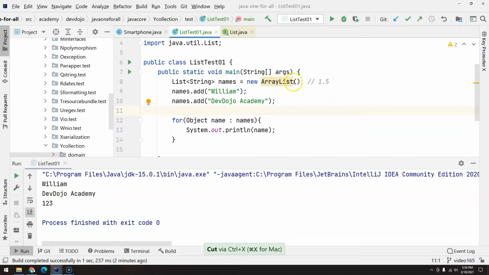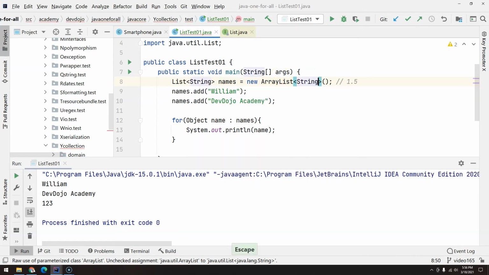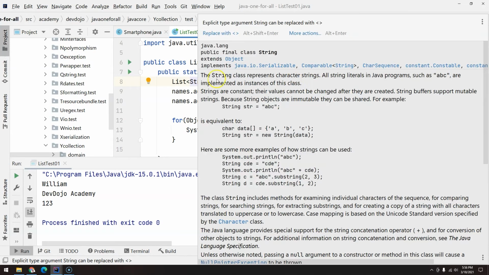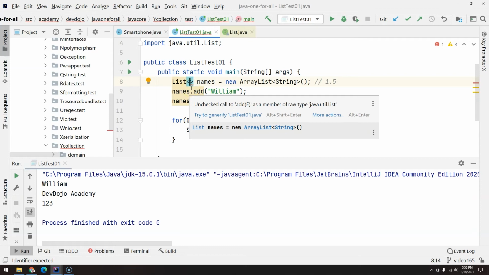And the syntax, I think prior to Java 1.7, you used to have to write kind of the same in both sides, but from Java 1.7, you don't have to write the type anymore. Why? Because they need to be exactly the same. So if you have a String here, it should be String here. You cannot have String and the Object as Integer. And if you have String on the right side, you also need to have String on the left side. As you can see, the mandatory one is on the left side of the reference variable.